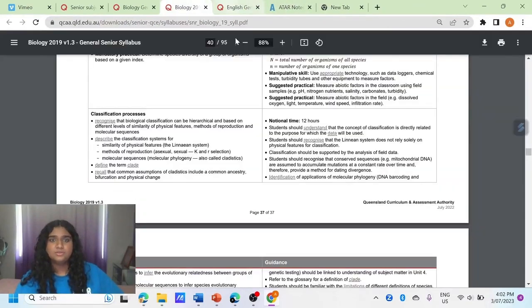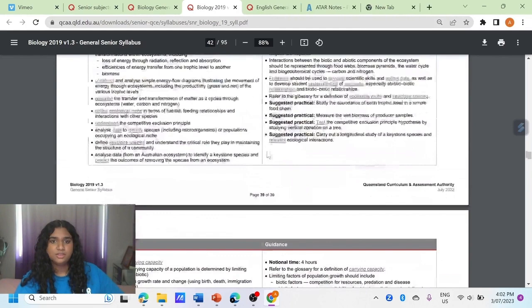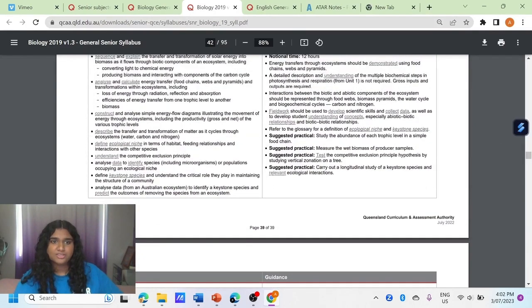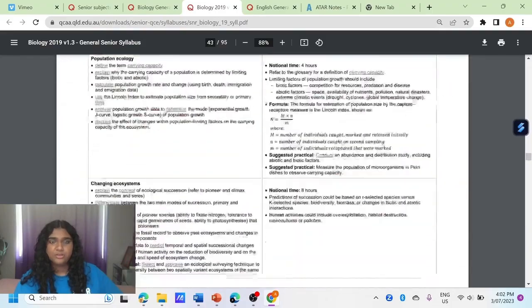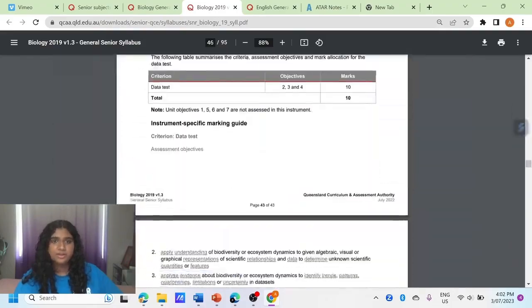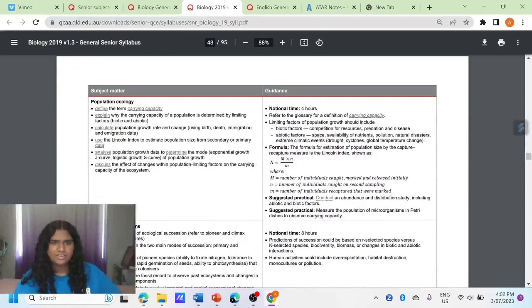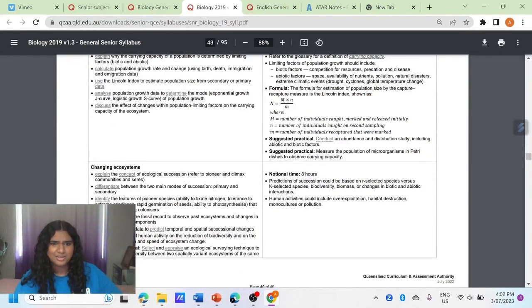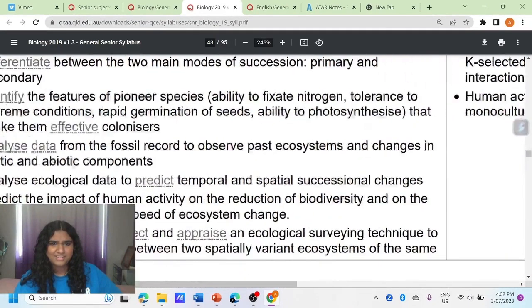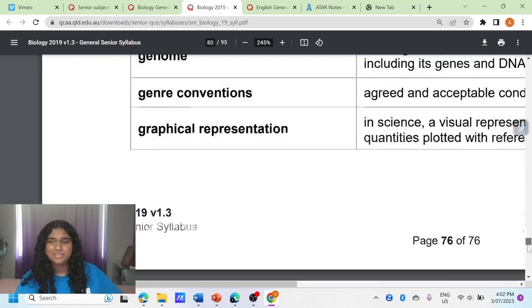Now, for the glossary, if you come across a verb that you don't really know what is going on, for example, for Unit 3 in biology, there is this one verb that is select and appraise. Appraise is not very commonly used as an exam question.